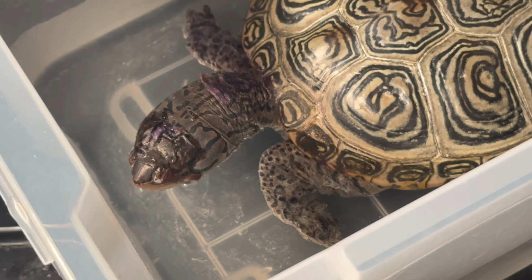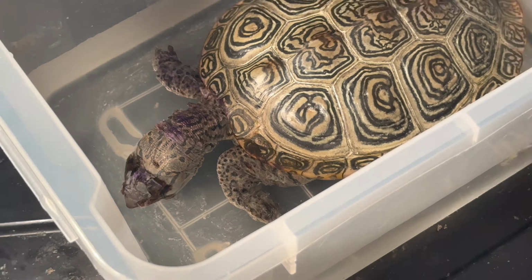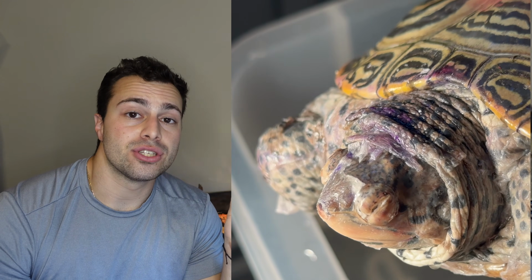She's lethargic. I'd put her in fresh water to soak, and then I would dry her off again. Her skin was just sloughing off. I was giving her Terramycin eye drops. The vet gave me some vitamin A eye drops as well. And finally, after 4 full weeks, her eyes slowly started opening up again. And then I put in some little shrimp pellets. When she's soaking, she starts eating again. And I was like, oh, hallelujah.